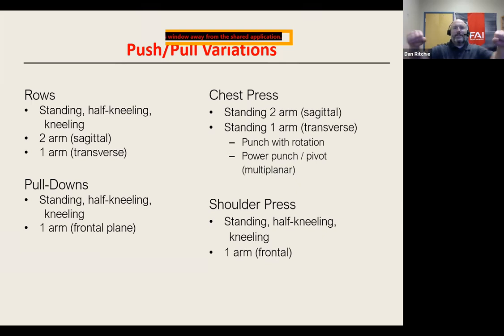I can't chest press dumbbells standing like this. As much as I might think I'm chest pressing, you're not, right? The force of the dumbbells is going that direction, not this direction, okay? So chest press and rows, if we're doing them standing, have to be with cables or resistance bands. Obviously, if we lay down, then we could use dumbbells for chest press. If we tip over or bend over and do bent over rows, we can use dumbbells. But otherwise we have to use resistance bands.